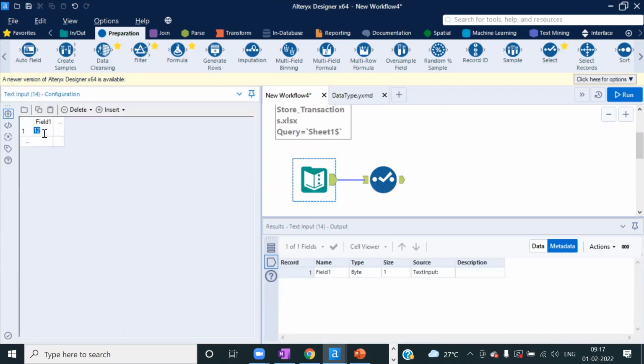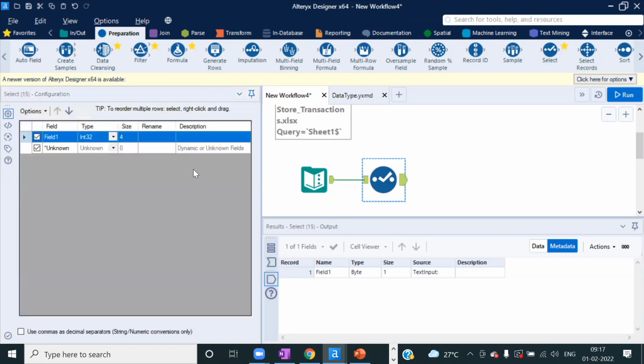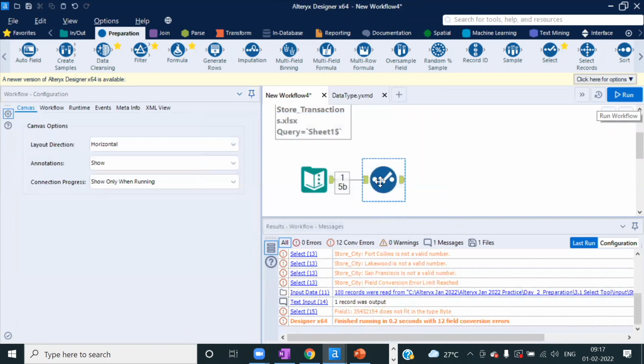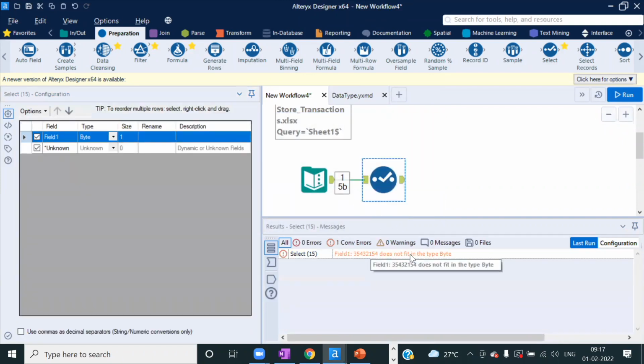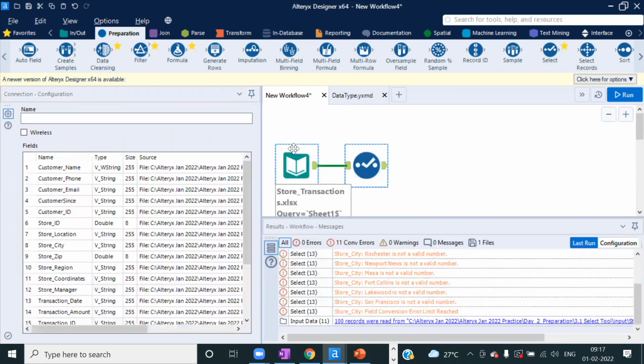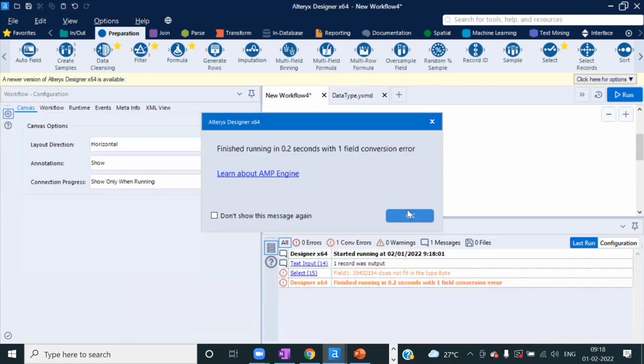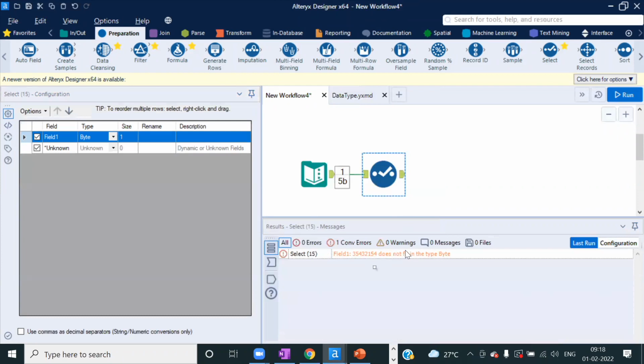Now I will change it to some big number. If I keep this as byte, do I get an error? Yes, sir. What error will I get? Conversion error. See here, conversion error: does not fit in type byte. Other conversion errors are from this. Let me delete this. Now when I run, only one error, conversion error. See, does not fit into byte. Now you understand the concept of these ranges.